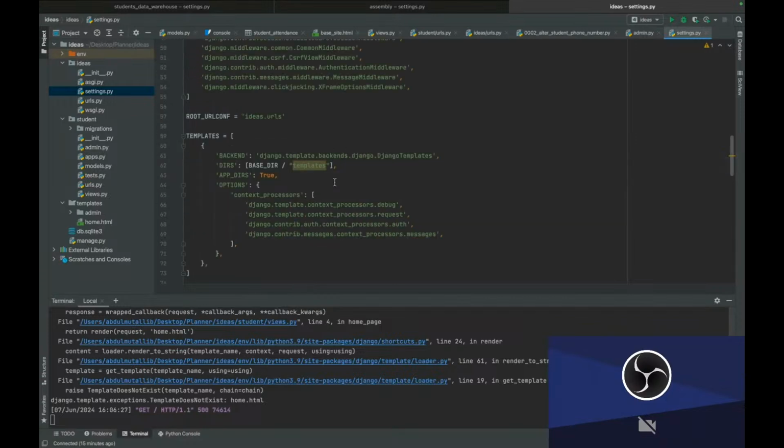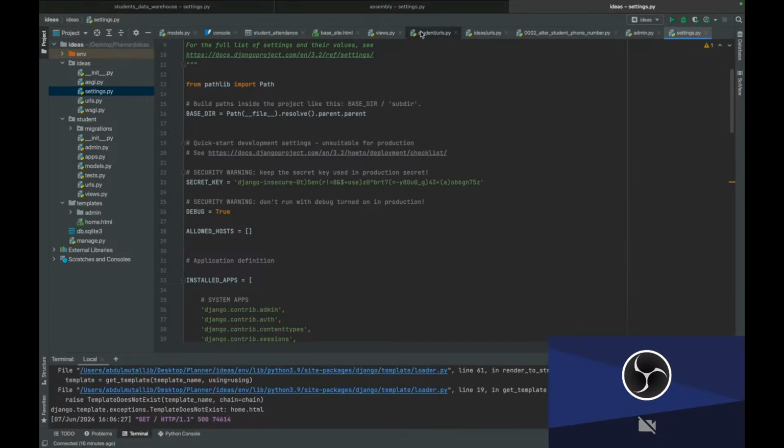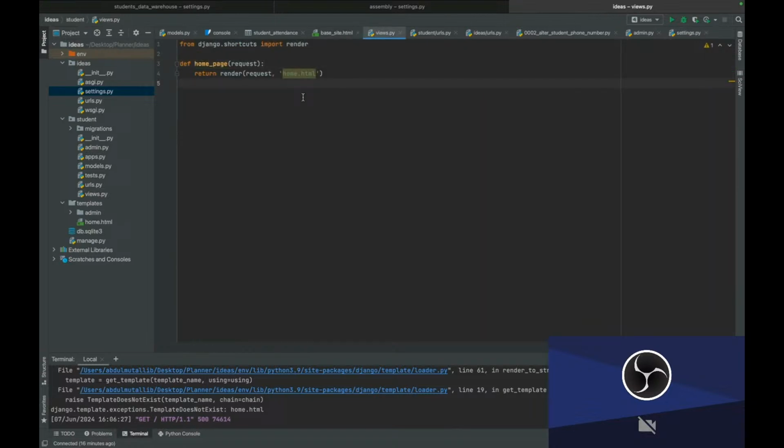Something is wrong somewhere. Let's go back to our code. That's how coding is. You cannot just do it. From here, look at it, we cannot even see it. Can you see it? So something is wrong here. We should be able to see the application directly.